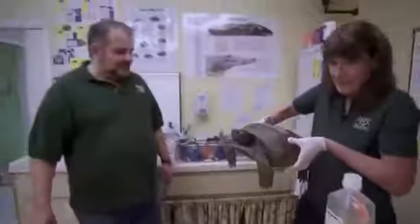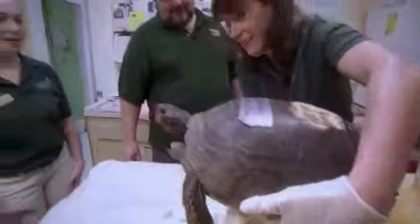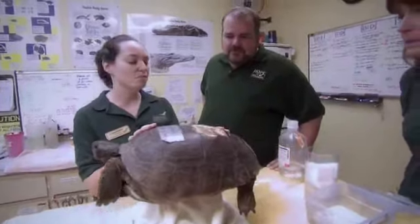Wow, there we go. Big, big tortoises, yeah. Right, like this? This tortoise was run over by a car 2 months ago. She's one of the largest turtles we've ever gotten in. So she's actually a little miracle case. When she first was admitted, her spine was actually exposed. We didn't think she was ever going to be able to walk again. We started her on an acupressure treatment using the base of the tail. And 2 weeks later, she had started some movement and she can walk fully now. It's, again, a little miracle.